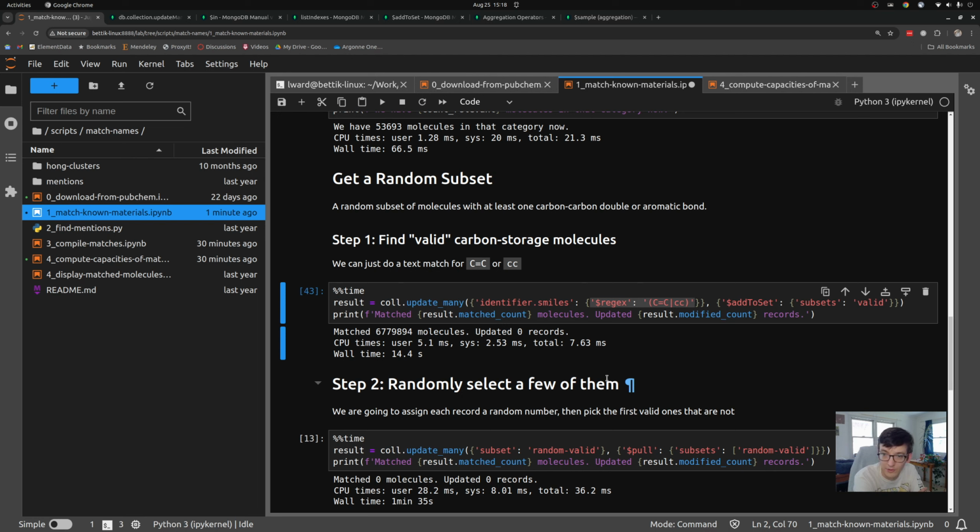Now, the reason I did it this way was I sent that query and had that computation performed by MongoDB because it's going to be faster.